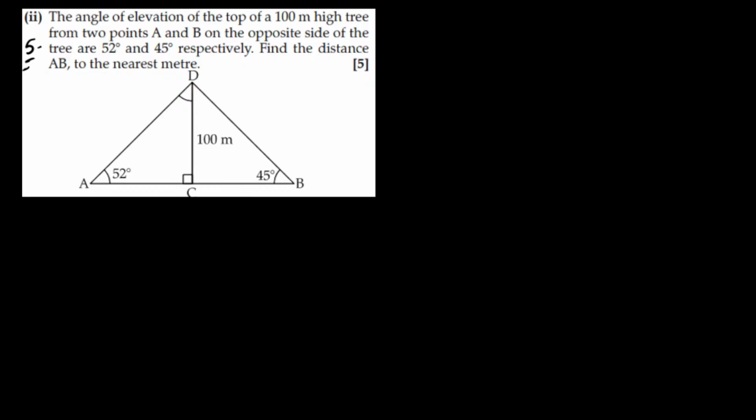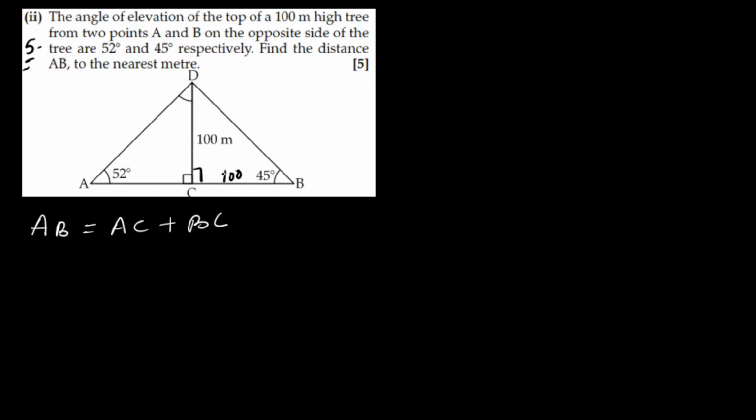The top of the tower is 100 meter high. From that you can see the angle of elevation from point A is 52 degree and from point B is 45 degree. The figure is already given to us. Find the distance AB to the nearest meter. Now these types of questions many times we have done. So distance AB we have to find. So AB is actually AC plus BC. So first of all, let me choose the triangle where 45 degree is there. I have already told you if the angle is 45 degree, then perpendicular and base will be the same.